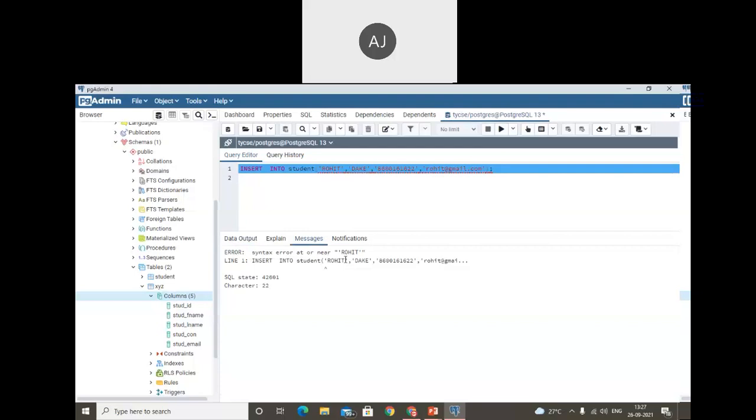Okay, syntax error near Rohit. What is the reason behind that? Just one minute. So here we get the error because of the serial number data type.